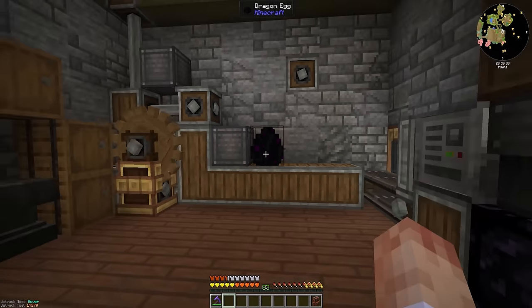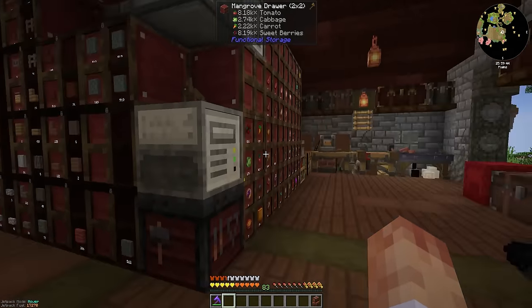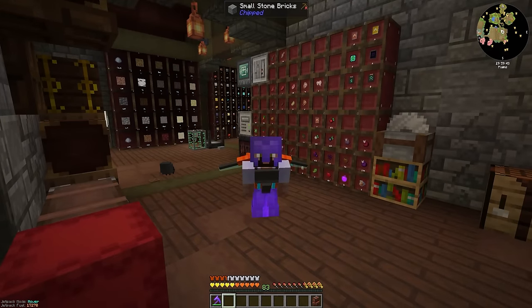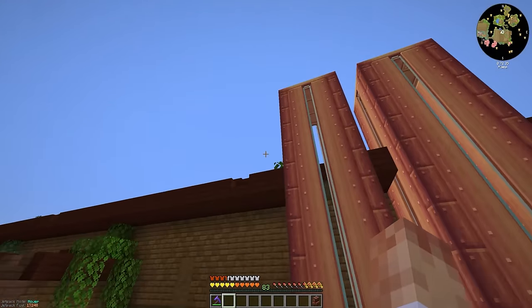I've sorted out my inventory and we've got a dragon egg. We also picked up a few other random bits and bobs, but nothing too fancy. At least if it is fancy, I just don't really know what to do with it. So I'll put it into storage for now. But the dragon is dead and now we can start our mission to Mars.